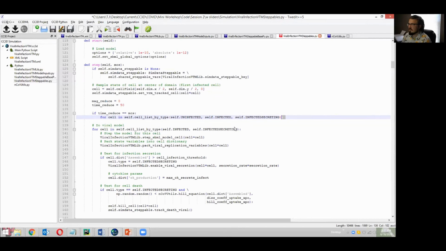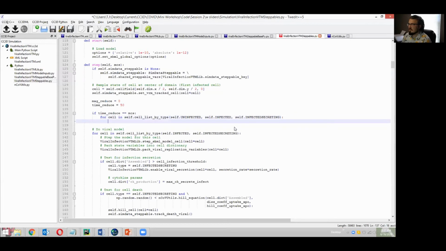And then we'll finish that with a colon. Now we hit return. You should see another tab automatically added. That's necessary in Python.